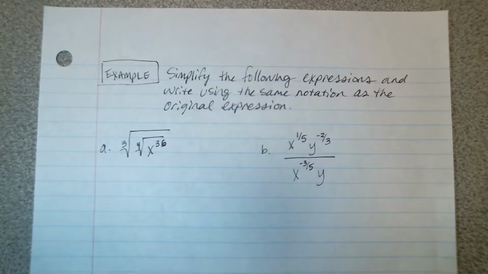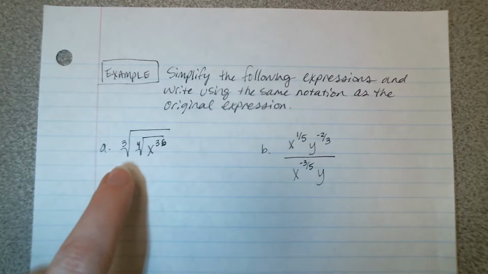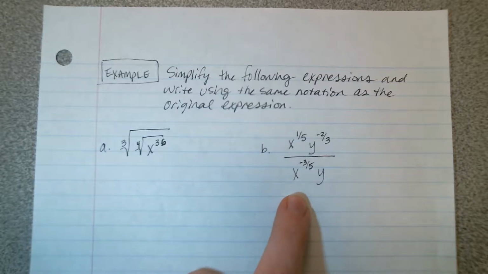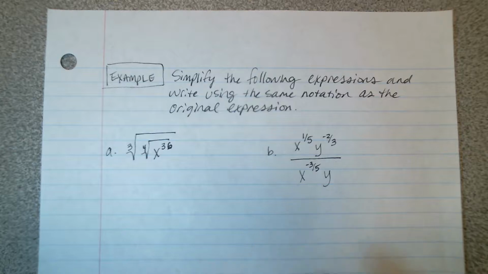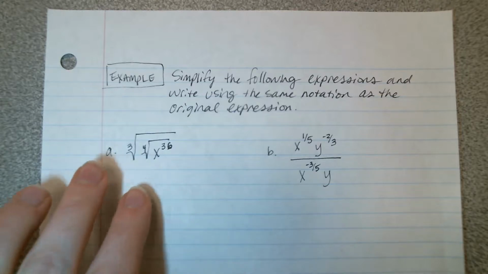So in this example, I want to show you how to simplify expressions using rational exponents. And remember, rational exponents are just fractional exponents. So you should have read the text before looking at this example video to see what radicals have to do with rational exponents, because the two are directly related, and we're going to use that fact in this example. So I have two examples here, part A and B, so let's start with part A.